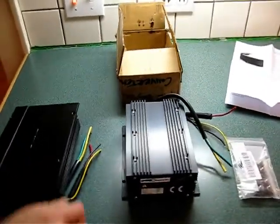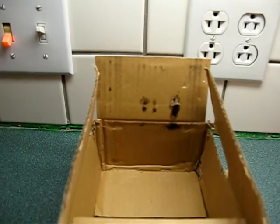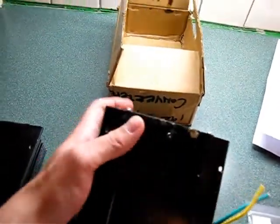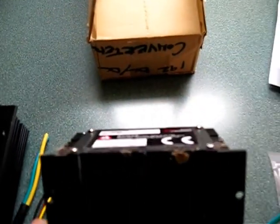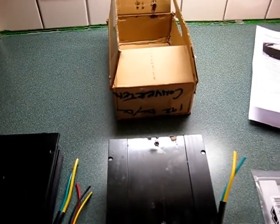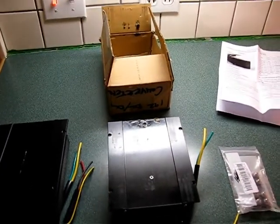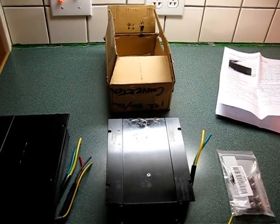This other unit, I just wanted to document that when I pulled it out of the box, I noticed that the box had some potting material that had leaked out and touched the box. And on the bottom of the unit, you can see there's cardboard stuck to it, just from a little bit of the material that had leaked out. It may be fine, but based on my history with these converters, and the last one making bad noises for a year and then smoking itself, I just wanted to at least document what was going on when I first got these units.